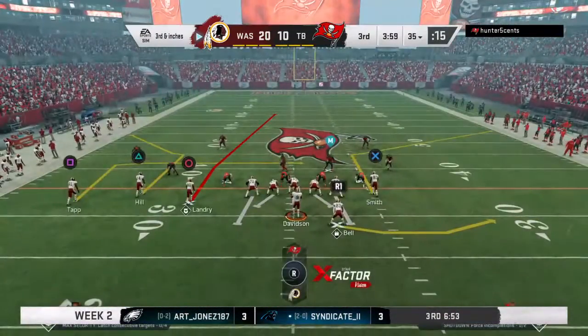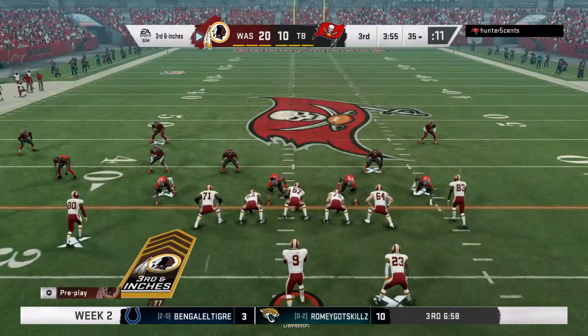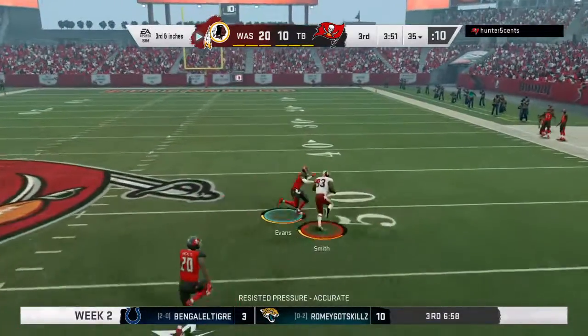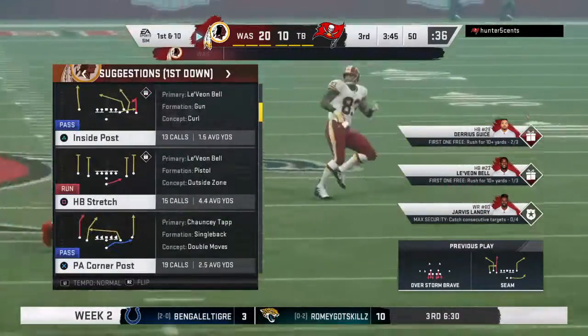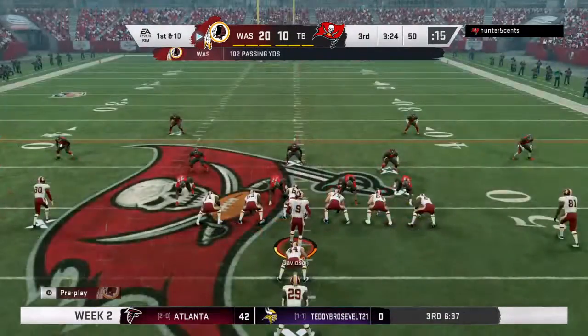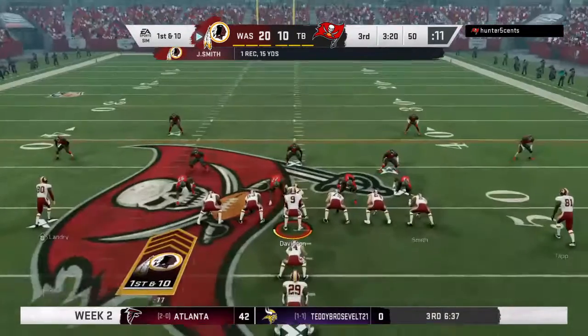Third quarter and you've got the lead. You're not ready to go into that 4-minute offense to close the game out, but a running game can really benefit your team right now. Back to throw. Davidson. And that's caught by Smith. And he gets this one to midfield before he's brought down. A Redskin first down. The pickup 15 yards. This quarterback now 6 for 6 since coming back out of the locker room.